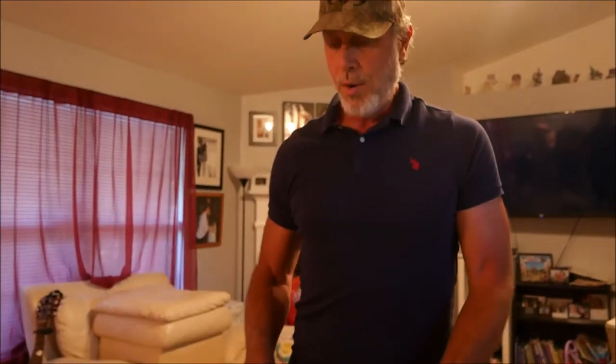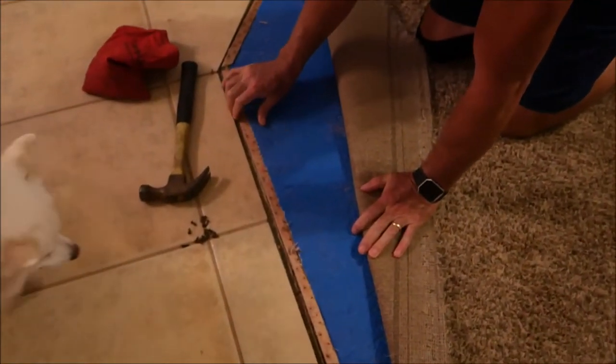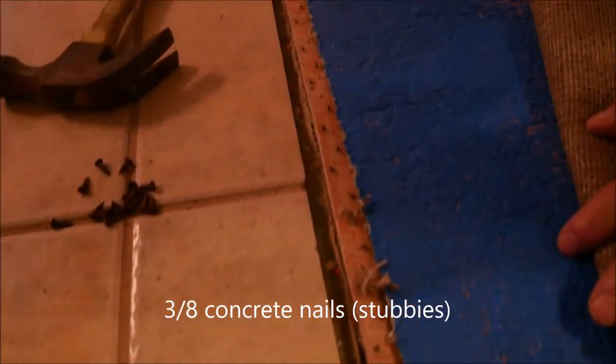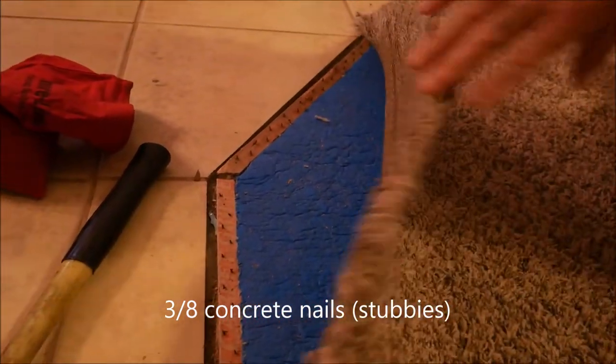All right, we're getting ready to do a carpet repair here. There's an issue with the tack strip coming up. I can see they glued it down in sections already. So I'm going to nail it down with my concrete nails and get it secure. After that, I'm going to try kicking it in with a knee kicker.